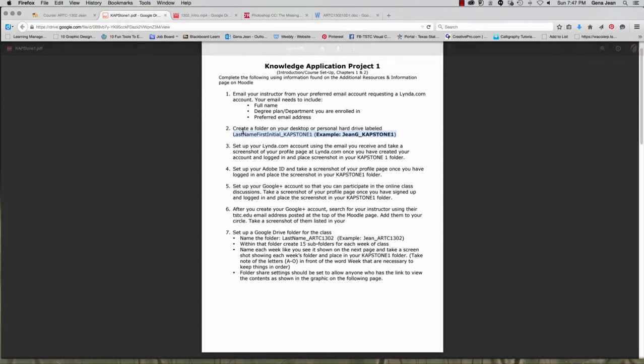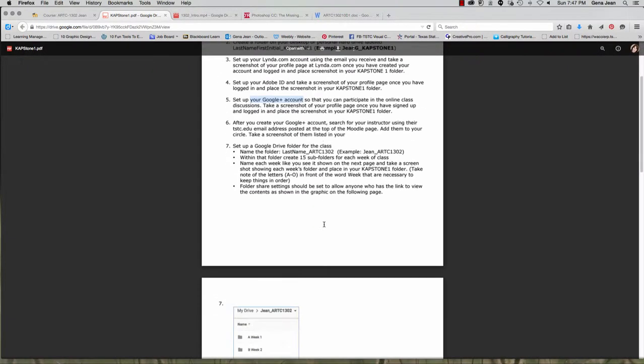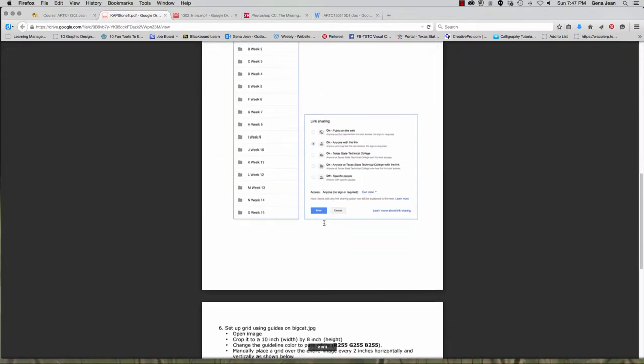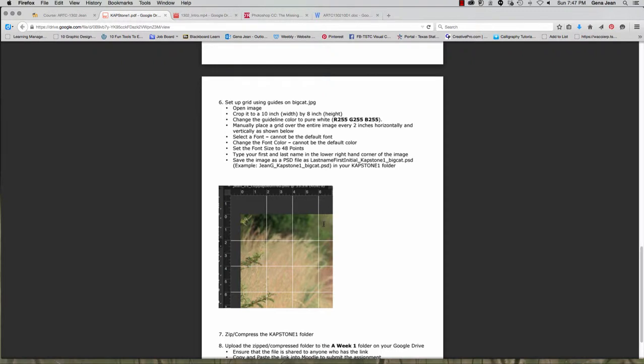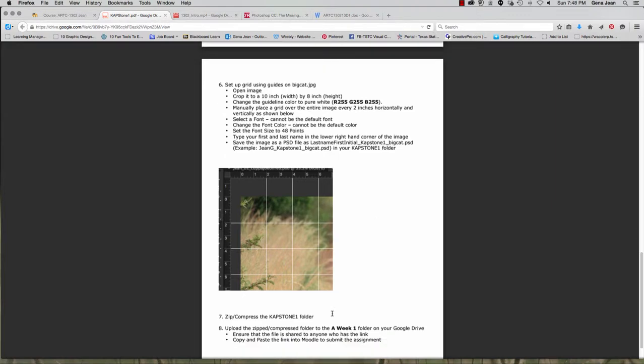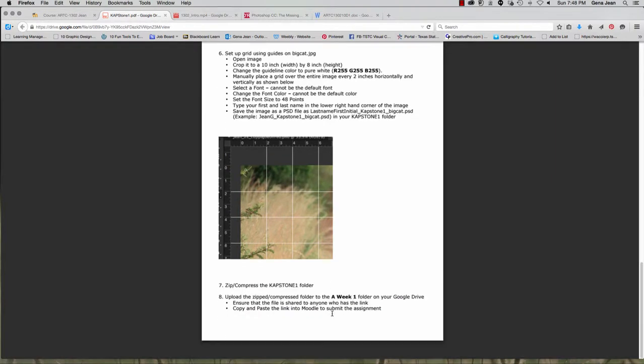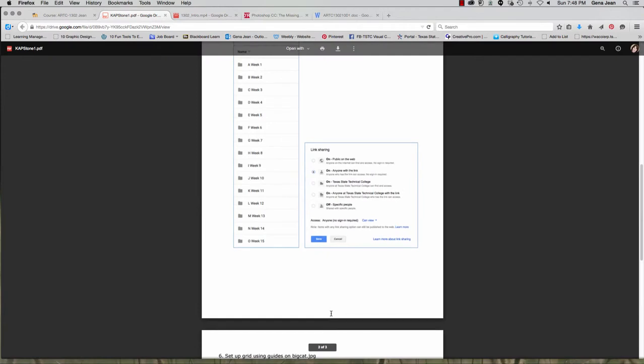Turning in their email address they want to use so that they can get their lynda.com account set up, their Adobe ID account set up, getting their Google Plus account set up, all of that. And then at the end, they do have to go in and create a grid, as well as write their name, and then zip and compress the folder and turn it in.